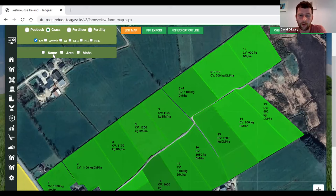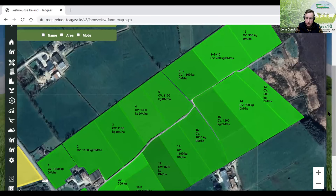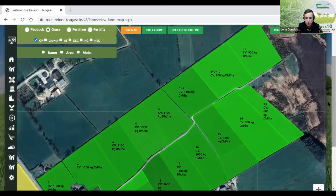So while we're after spending a bit of time on that, the key thing there is David has a plan of what paddock is getting what at this stage. Everyone listening in tonight should really know what paddocks on their farm are getting what fertilizer. So a lot of this comes back to, if you want to reduce your amount of chemical fertilizer, there's no magic key. There's a lot of just planning, a bit of focus and some planning. You'll see this throughout, whether it's on the soil fertility, on the clover, or on the fertilizer plan. It's all about focusing and having a plan on the paddocks, and that's the key.